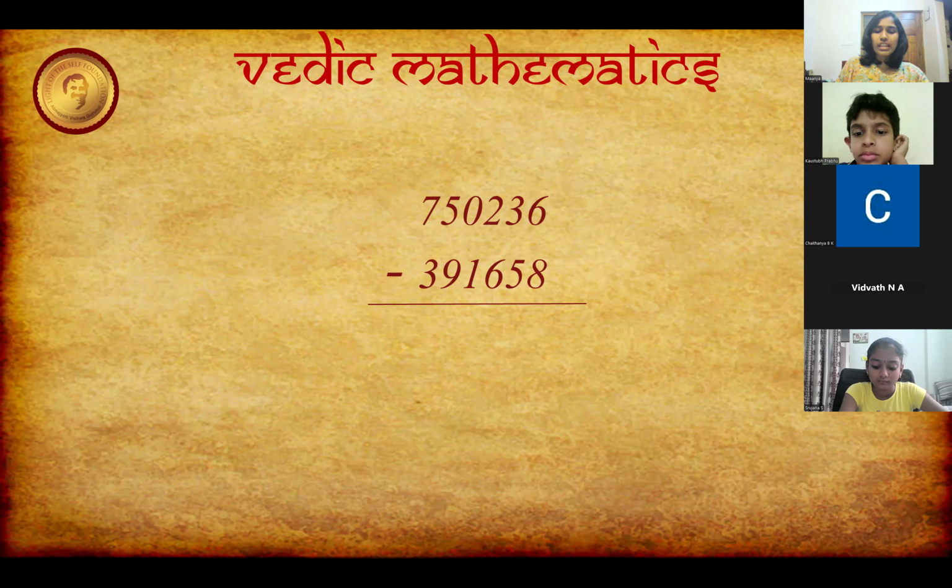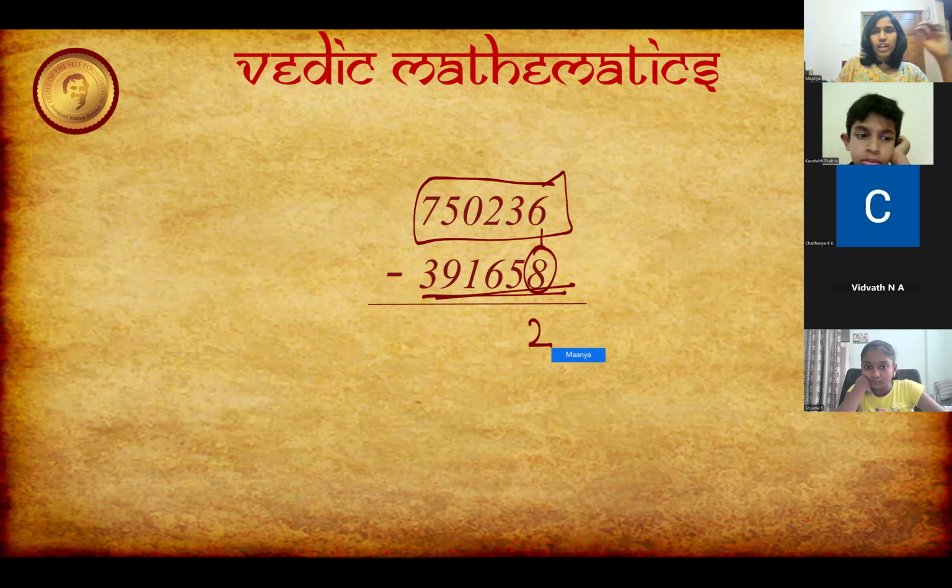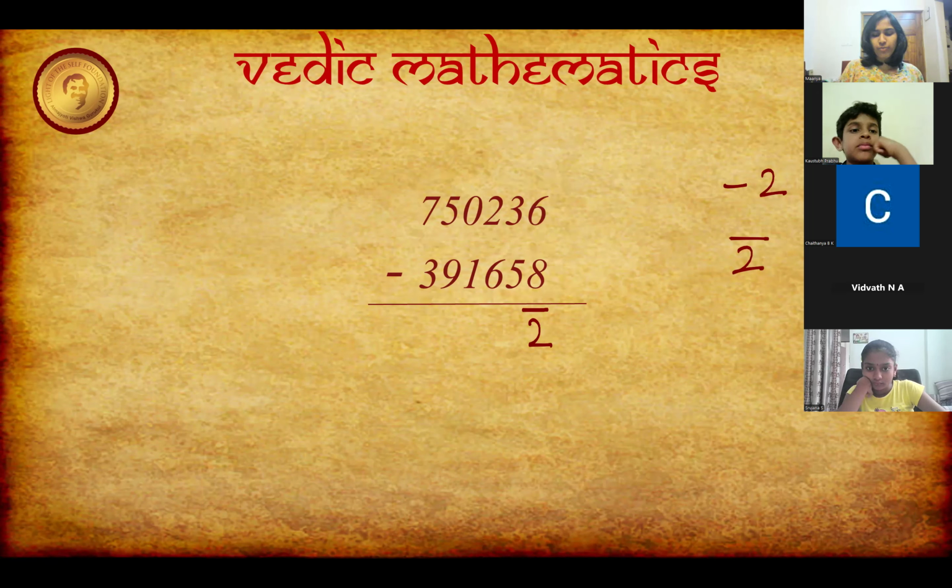Just see, if 6 is smaller, that is, if this number's digits are smaller than this number's digits, then simply take whichever the number is larger. Here it's 8. So subtract 6 from 8 and write 2. But you can't just write 2. You'll have to put a bar on top. So like you write minus 2, we'll be writing 2 bar. It's a bar on top. This is called vinculum. We'll look at how it's done. So this is the first thing you need to know.